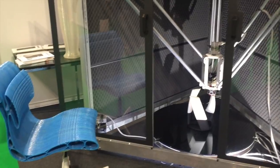That is a multi-tool machine. It's 3 meters tall, actually. It's a multi-tool unit where you can use a pellet extrusion system as we used for the chair, or we can use another extrusion system, the Spitfire, for filaments. How long has WASP been going for? The WASP project was born in 2012. The company CSP was born in 2002, and we are based in Italy. Is this your first time at TCT? No, we were at TCT also last year, and this is our second time. Thanks for coming back and letting me see some of your stuff.